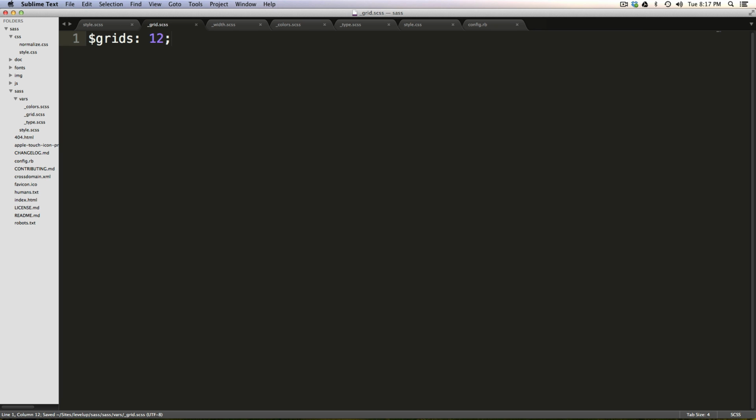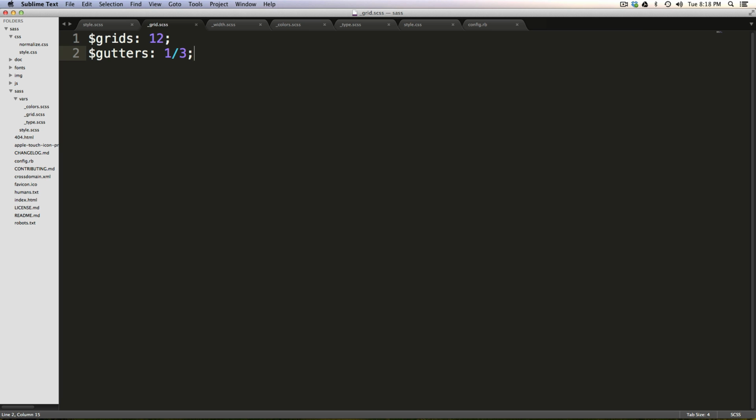That's pretty standard. And now let's have another variable, which is going to be $gutters. Just like that. And this is where you tell it how big you want your gutters to be. What's nice is that you can give it a value like 1 divided by 3, so it's going to be a third of the size of the column. So if we had a 960 grid, 12 columns, each 60 pixels wide, then the gutters would be 20 pixels, or one third of 60 pixels.